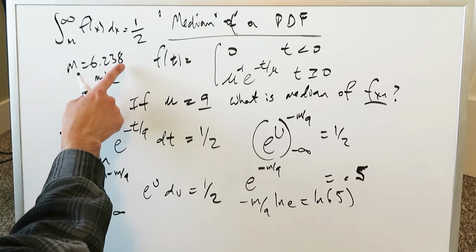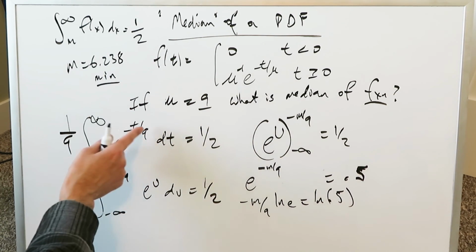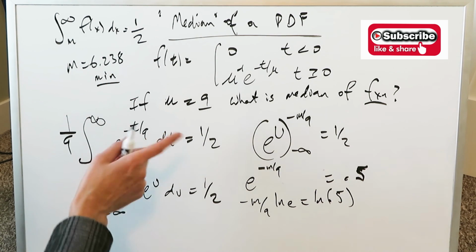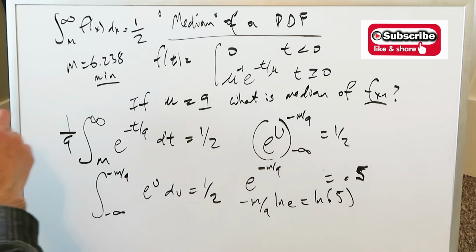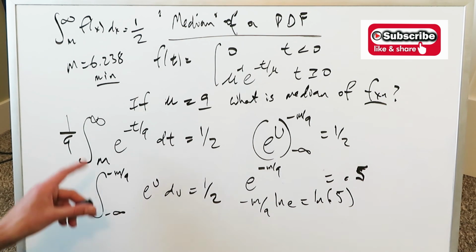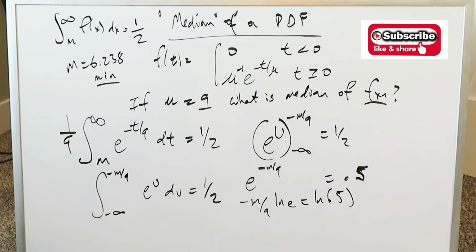So when I'm calling or you're calling, there's a 6.238 minute median wait time, and it's not talking about the probability here. We're just calculating the median wait time. The probability would of course be, as I presented in the other video, a different matter, but this gives you an indication of the median wait time, the exact middle of that entire sample. And that's the crux of this video over here.